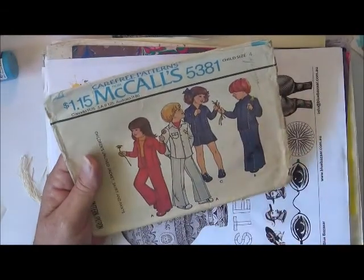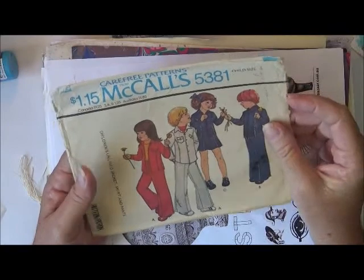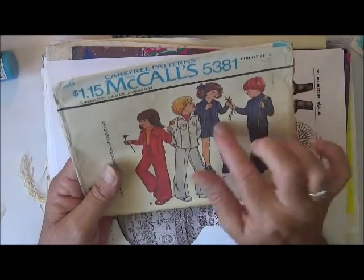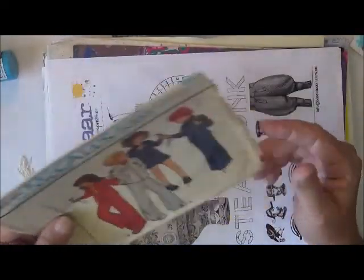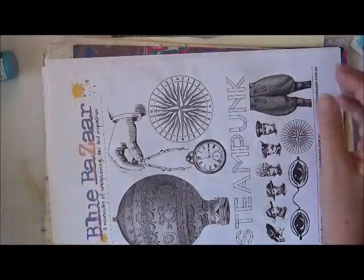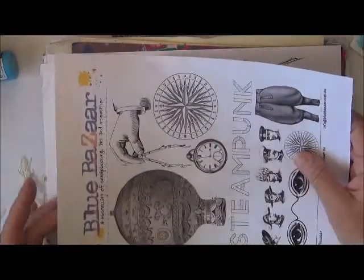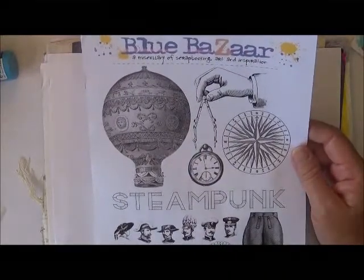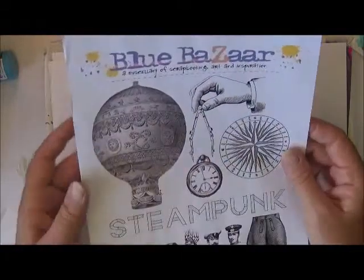And my mind is just absolutely getting flooded with ideas, because I have a paper doll journal, and I don't have any children in my paper doll, so I think these might actually go in my paper doll journal. That is so cool. I love it. Oh, look at these. What have we got here? Maybe I should start folding them up. No, I don't want to. I was thinking maybe I could start folding them up and put them in this, because that's where it was folded, but yeah, I don't want to. Not yet anyway.